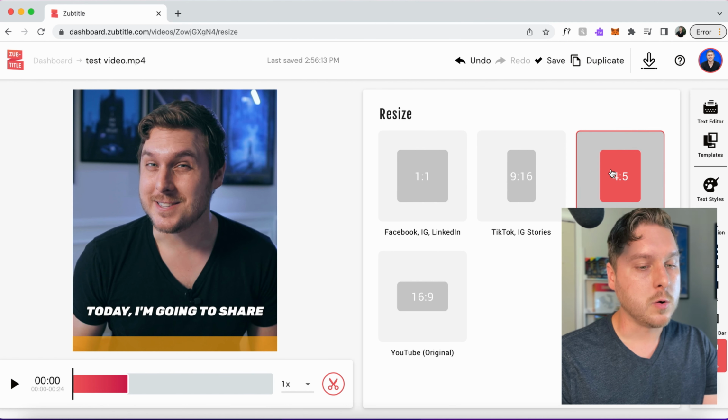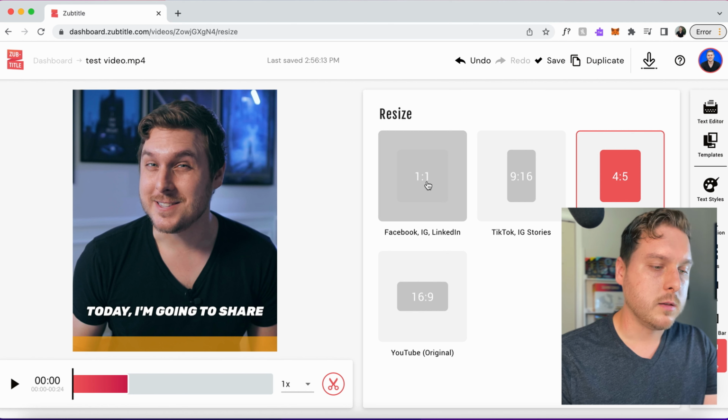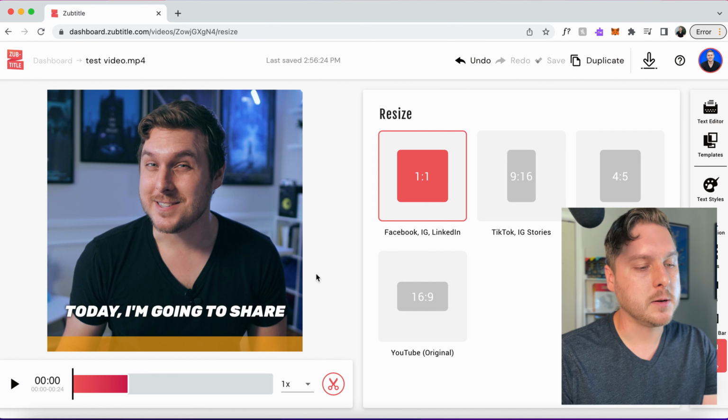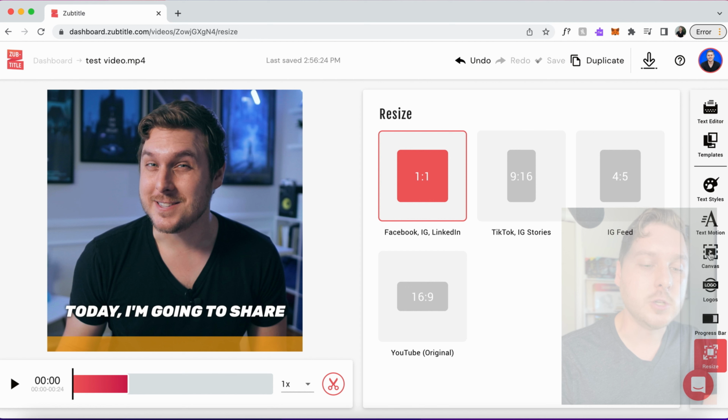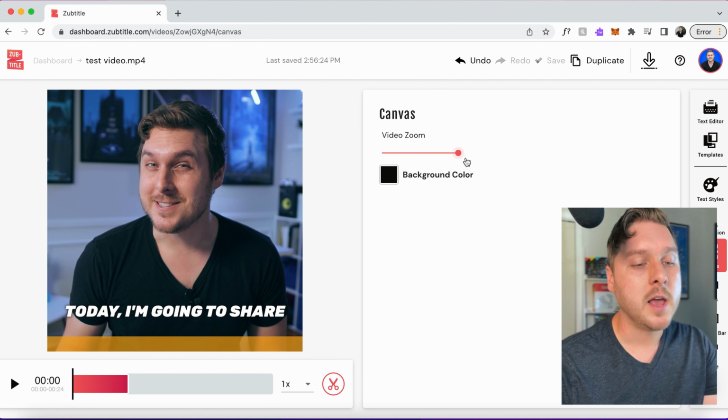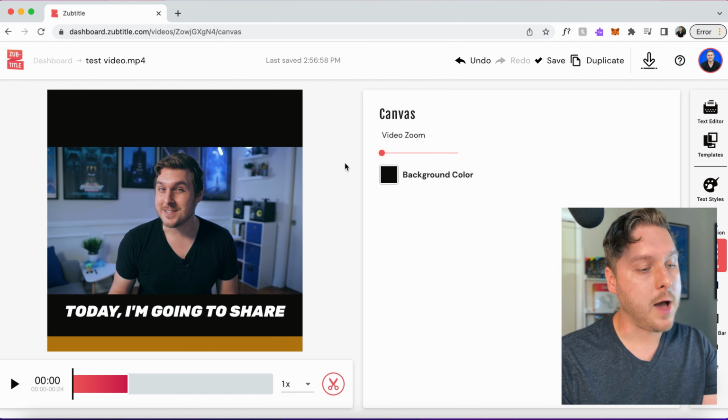Let's say that we want to go with the 1:1 square video for now. Now, like I said, you'll notice that it actually has cropped the video into the size of a square. But what often people like to do is actually have the video in its normal aspect ratio, but have the top and bottom borders to it. So we can actually do this and change the crop of it. We do this by going to the canvas settings. And the way it handles a crop is by zooming the video in and out. So right now the video is zoomed all the way in, but we can actually click and zoom it all the way out. And now, as you can see, we have the top and bottom borders.